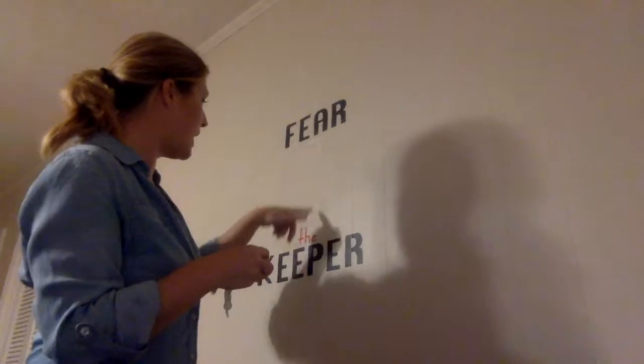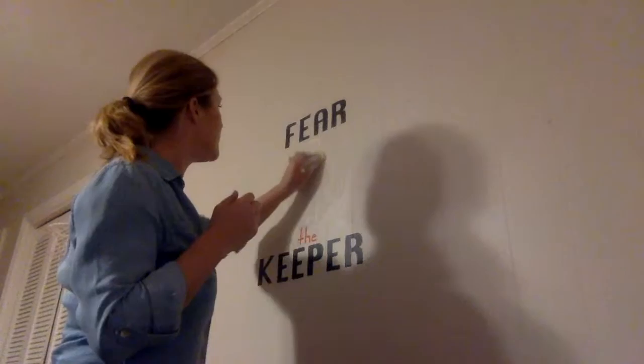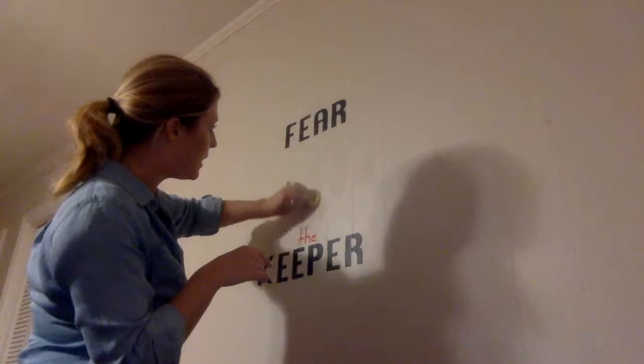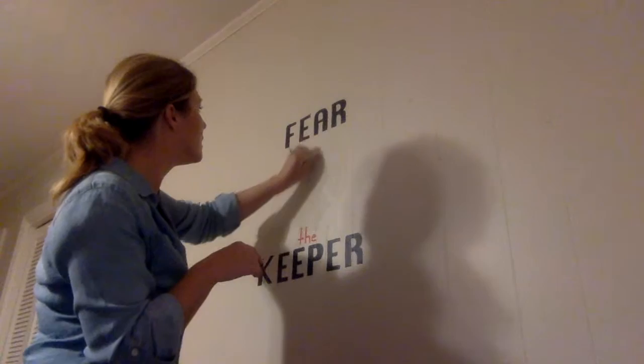Just wipe them back up. Since I'm just gonna paint the soccer ball right back over it, you can see there's still a little bit of white that's left — for me that's okay. But I just want to show you that we can get all of this back up off the wall. I'm gonna use a little bit more remover, and since I live in an older home we've got some walls that are paneled, so I've just got to put a little bit of extra remover right there in that paneling and I'm just wiping back around.